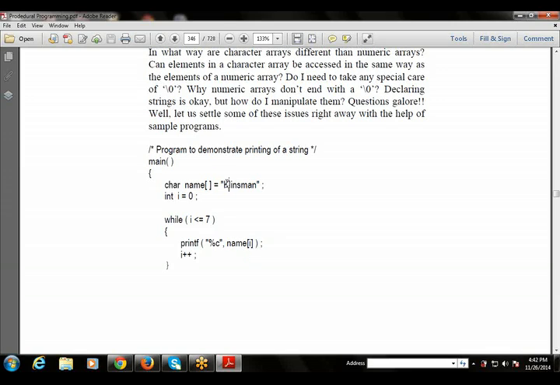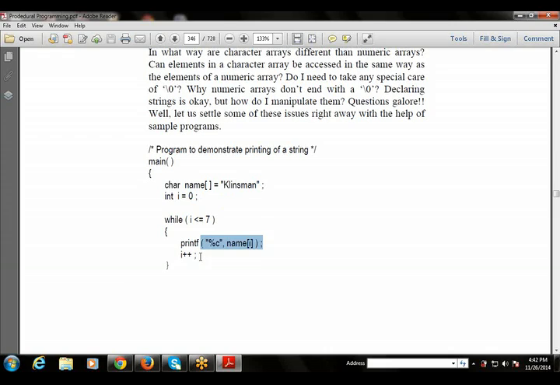What is name[0]? That is k, which will be printed. Then at name[1], the next character, l will be printed. Then name[2], i will be printed, name[3], and so on till n will be printed. Why? Because we are starting from 0 and ending with 7.